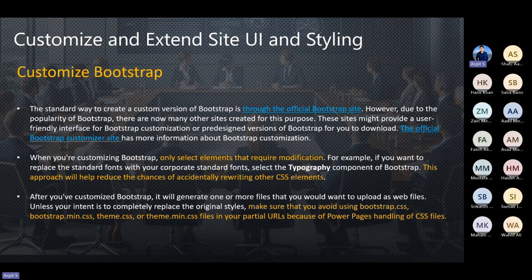If you want to change the pop-up UI, then go to the pop-up section. If you want to change the button layout, then you go to the button section. So this basically lets you decide what kind of component you want to customize. Okay. And when you are customizing the Bootstrap, only select the elements that require the modification.